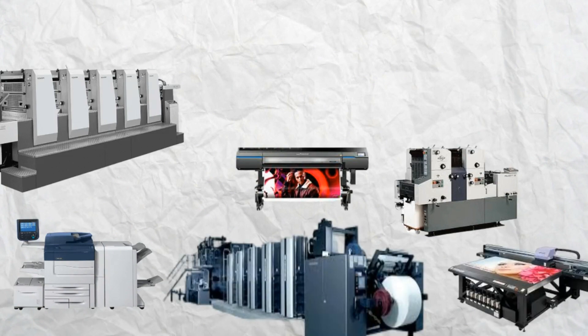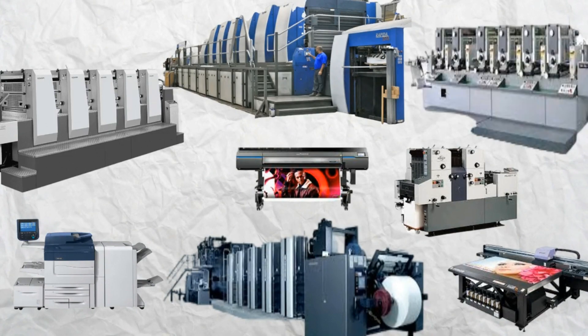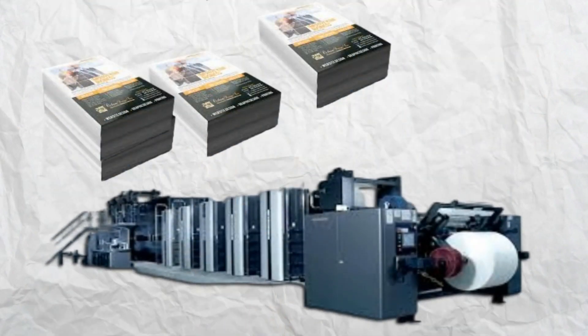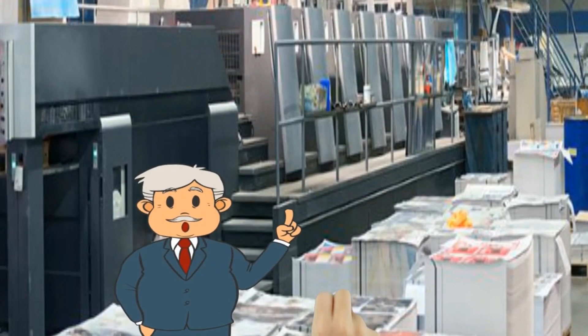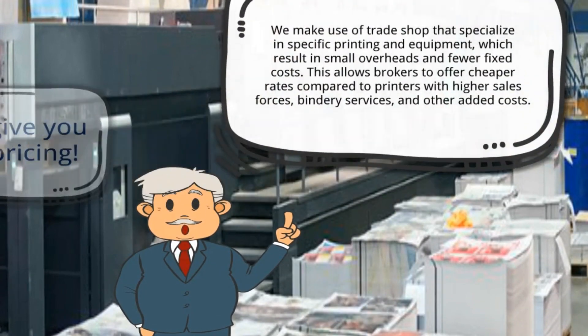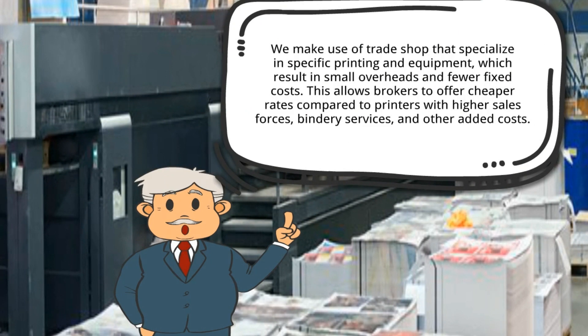It's also important to take into account more than just color and digital versus press factors. Print volume and print size are also crucial, as some jobs may be more efficient to run on a web press for high-volume runs, while larger presses may be more cost-effective for large prints. With so many choices available, working with a print broker can offer better pricing, as they have lower overheads compared to print shops and access to a wider range of machines not available at all print shops.